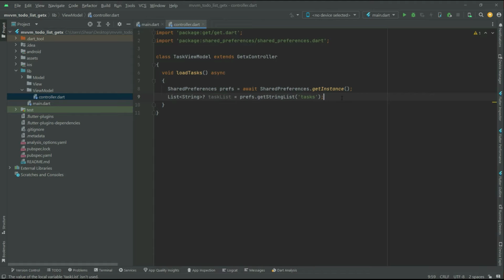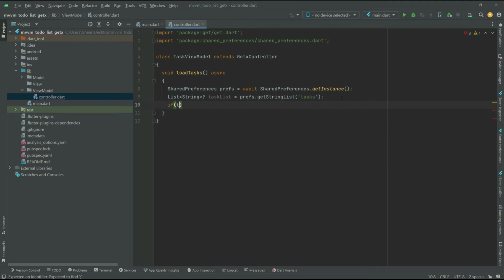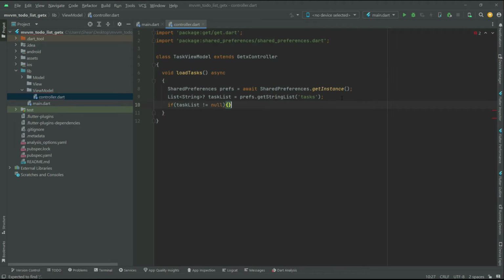Now right after that, let's go down. We will set an if condition, and we will check first the taskList over here, and then we'll say if that is not equal to null. In that case, first curly braces, take this down like that.